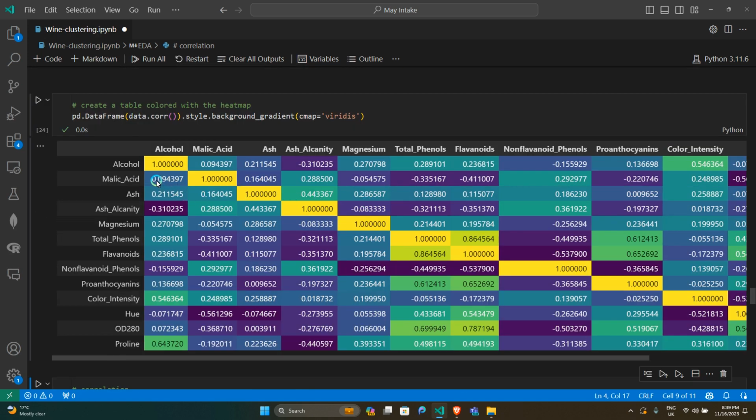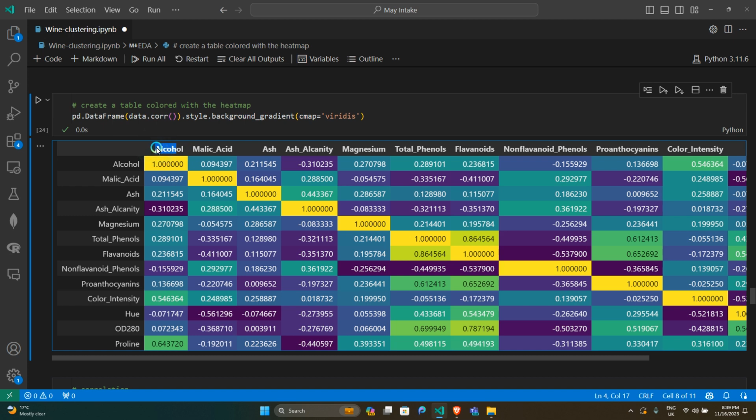If you check this table, you'll note that the majority of the columns that we have here are not that much correlated to each other. For example, columns that are highly correlated to each other are maybe the proline column and the alcohol column, and the color intensity column and the alcohol level column.